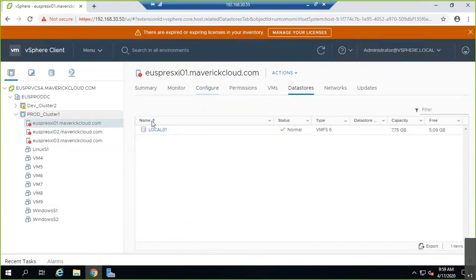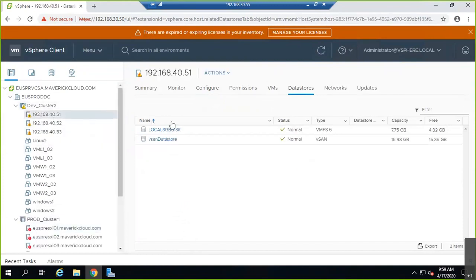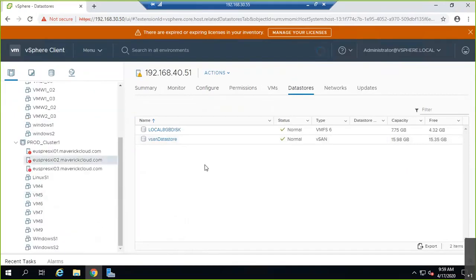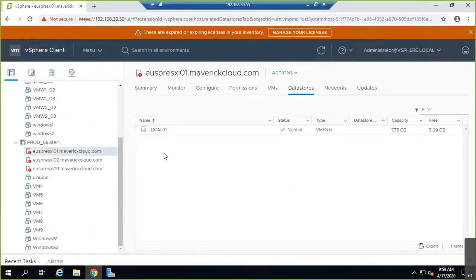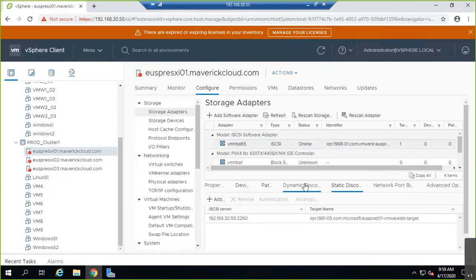The SAN storage is gone here. How come? The whole SAN storage is gone. What happened, man? Yesterday only we created it, right? Yesterday you guys practiced it. But we practiced on the development cluster.